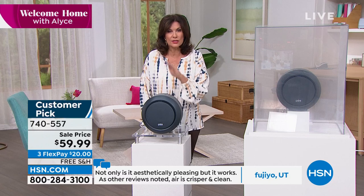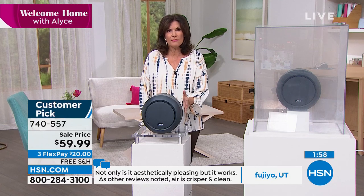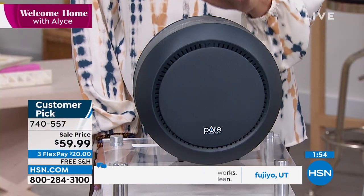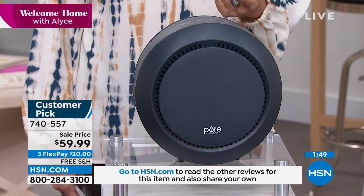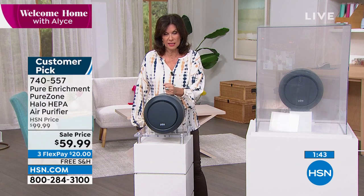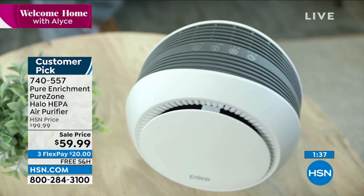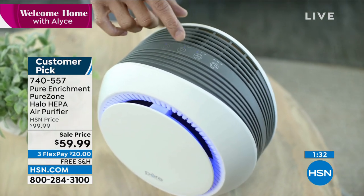This is your answer. It is the answer that is not only one of the most affordable, it is one of the most decorative as well. One that's going to fit into your home, one that's going to fit into that space, and one that's going to fit into your budget. Today, 3 flex payments on your credit card. We will ship this to you absolutely free, but when we have a $40 savings on it, maybe you pick up two. Maybe you can pick up two because you are saving so much when you purchase one. And we do not have the white anymore. We only have that graphite color.